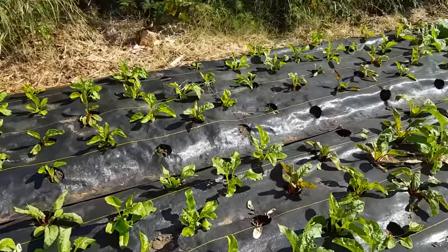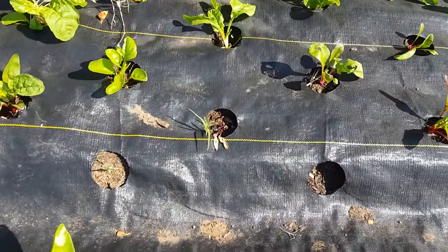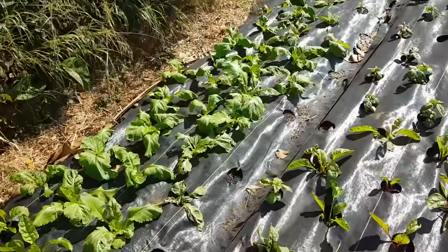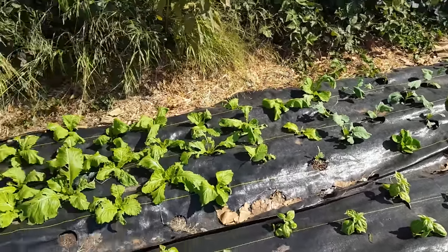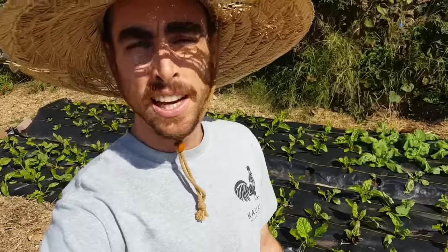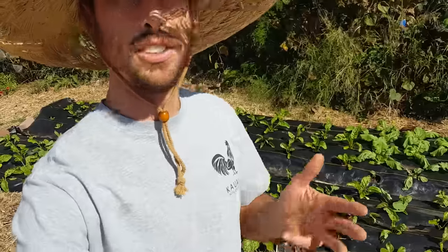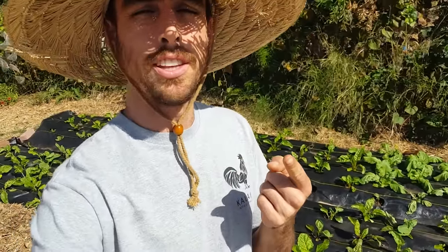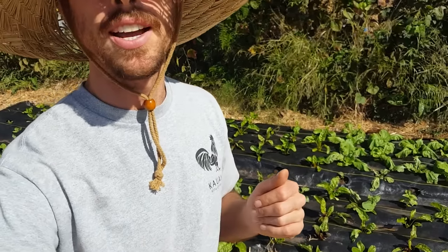Here's what the beds look like at the end of October, and I'm pretty happy with the results. There are a couple spots where you can see the Bermuda grass trying to come up again, but in general it's not bad at all, and I can just pull up any weeds that are there. I really like the landscape fabric — it'll make things a lot easier going forward. I hope that helps you see a few more techniques for dealing with really vigorous weeds like Bermuda. You've got about three different techniques: you can solarize with the polyethylene tarp, you can use a flame weeder, and then come in with the landscape fabric to prevent anything from coming back. These are really good organic ways to get rid of these weeds without using poison or anything like that.